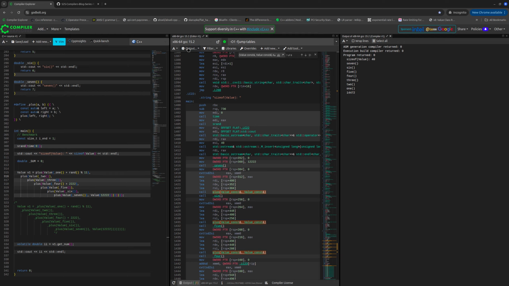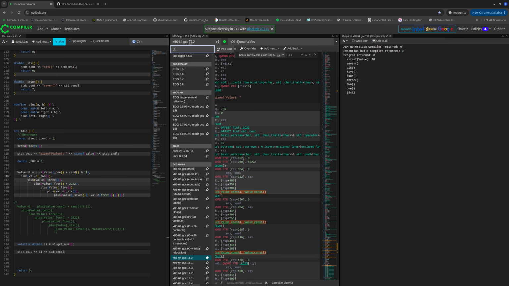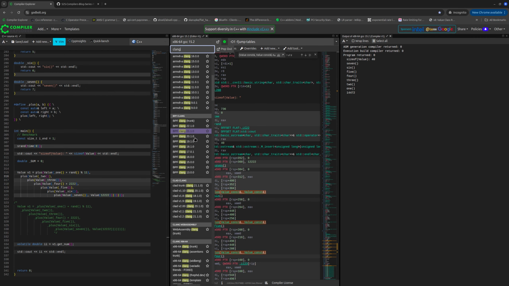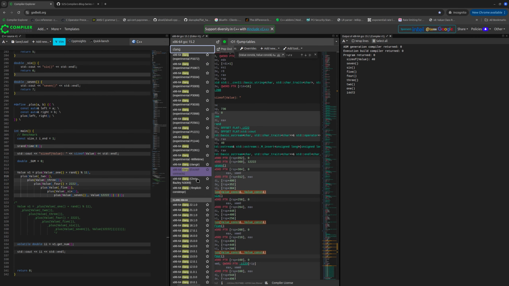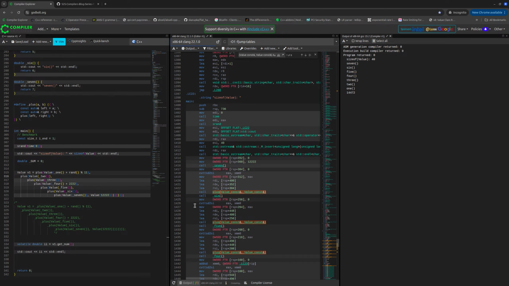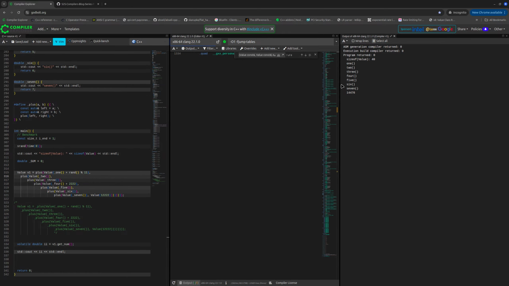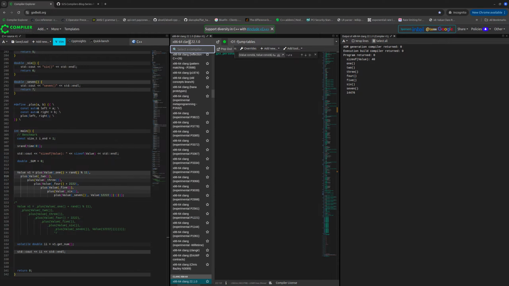2, 1. If we use Clang, for example, and I always make sure to show this because this is really compiler dependent, compiler specific stuff. If I use Clang, I will get 1, 2, 3, 4, 5, 6, 7, as it's generating from left to right.